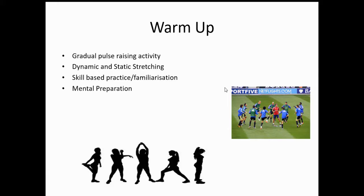Then you do some mental preparation. This would also get you a mark in a warm-up. So this is often like in the time, let's say we're playing a football match or a professional football game. They'll do their warm-up, they'll be out on the pitch, and then they go back in the changing rooms. That is their time to then mentally prepare. The main benefit of a warm-up, one, is it obviously focuses you on a game, but it increases the amount of oxygen to our working muscles, which helps prevent injury.